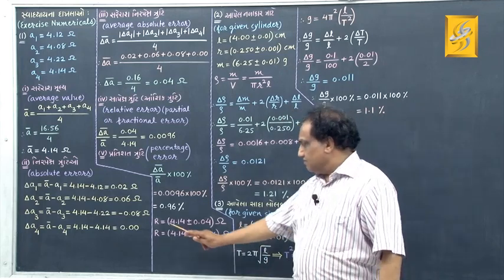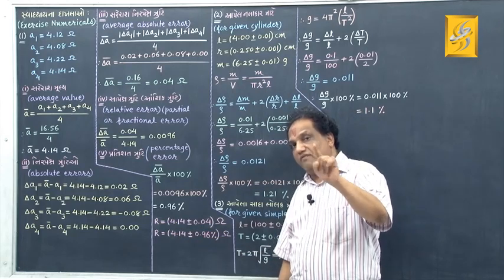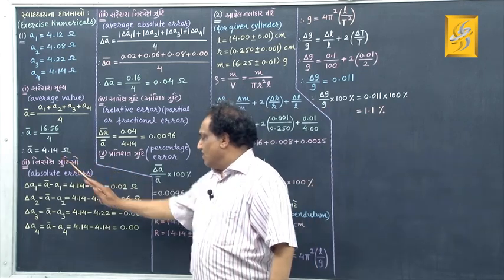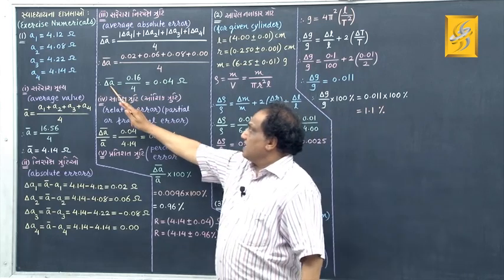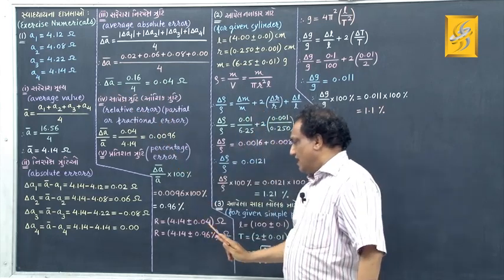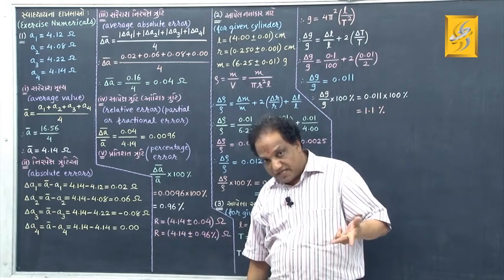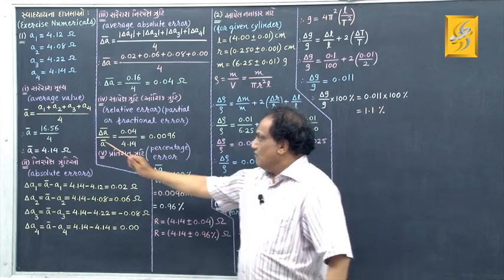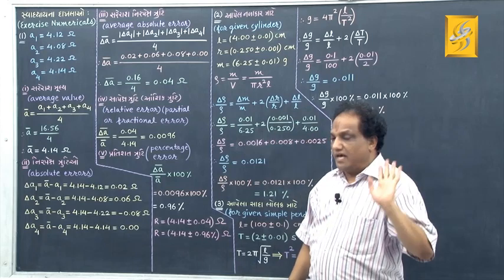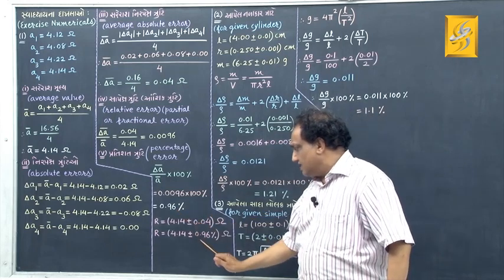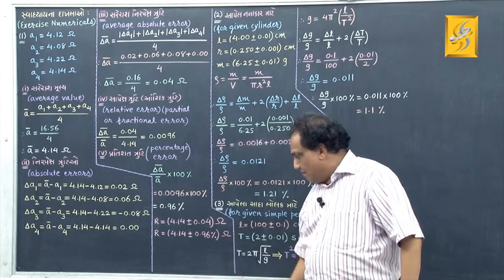Okay, come on. Resistance, how would you write it first way? Come on, first of all, you should write down average value. Average value is 4.14 plus or minus average absolute error, and that has come out to be in this case 0.04 that many ohm, correct. Come on, second value of expressing the resistance is, first of all, write down average value, which is 4.14 ohm plus or minus percentage error. Percentage error is 0.96 that many percentage, correct, that many ohm, correct.